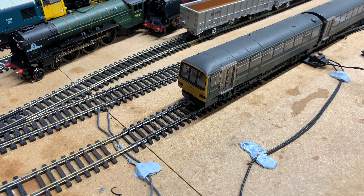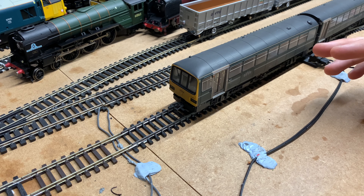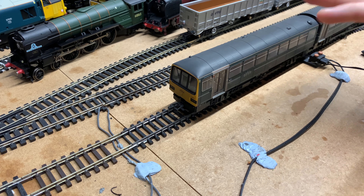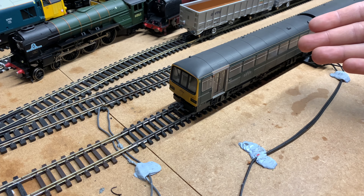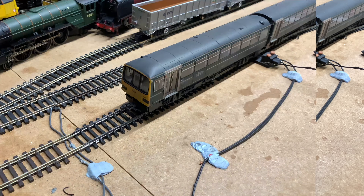She is still DC at the moment, running on the standard Hornby controller. Giving her some power — oh yes, that's not too bad, actually. Considering she's brand new and has never run before, that's pretty good. It's quite smooth. She is a bit noisy, but that's probably partially due to the controller. The slow speed is not too bad. The lights aren't flickering — it's just how the camera picks them up. Those lights are perfectly stable and nice and bright.